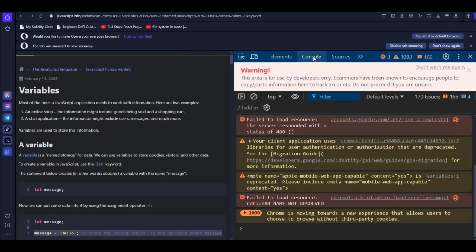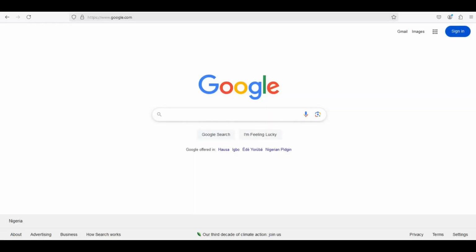We are going to be using the browser console to learn JavaScript today, and I feel it's better than starting with VS Code, because many of us are not even ready for the coding environment yet. So I will advise you to install Firefox on your computer, because Firefox is going to be the browser that we are going to be using for today's course.